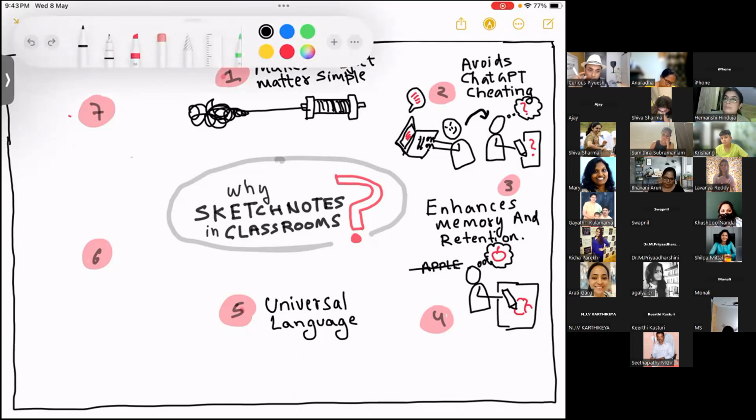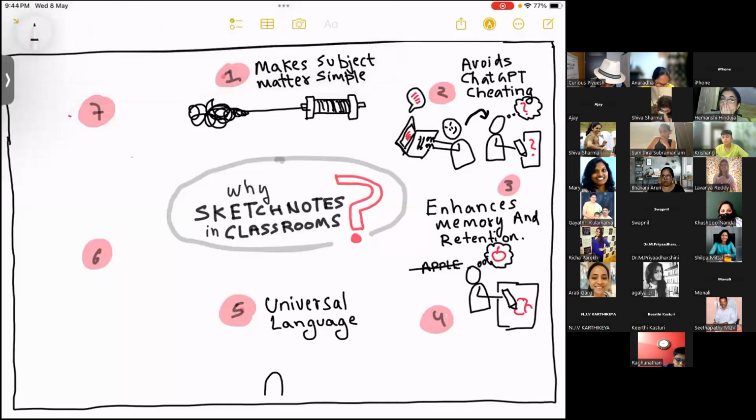Can you explain what universal language means here? What do you mean by picture as a universal language? It means that when I am drawing something, or if I have to talk in terms of language, whenever I'm speaking to people who speak different languages, they can easily understand what I am trying to convey. Correct. So here we can have two humans with different languages, and they're shaking hands, wherein they're understanding each other's thought process or whatever has been said. Correct. We can do that.